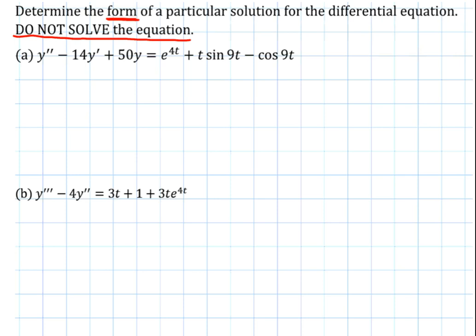Right. So just take a look at the non-homogeneous equations. The first equation: notice the right-hand side is going to be e to the 4t. So the particular solution will have to have e to the 4t in it. We will not know the coefficient, so we're just going to put A in front of it. So the particular solution is going to have that form. Actually, we need more space, so let's just write that here.